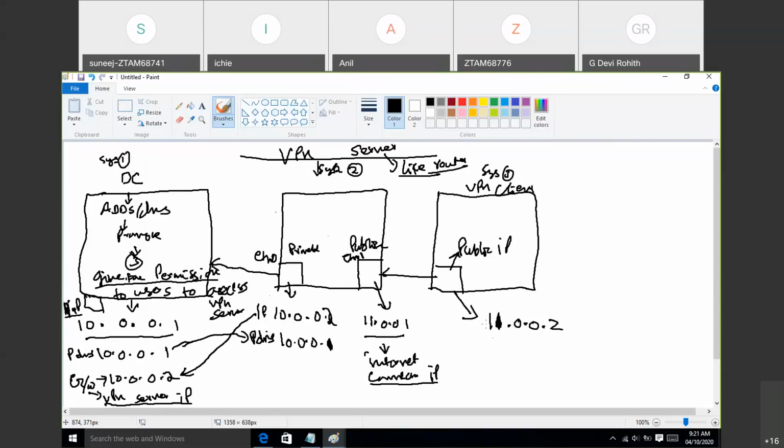Yes, anybody have any doubts regarding this setup? Yes, understood the setup.